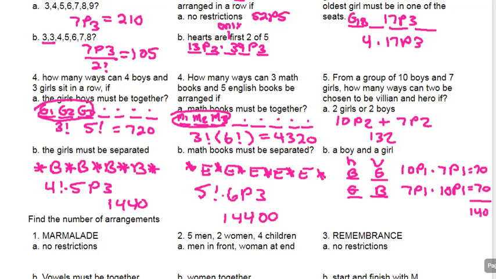And another way to think about this is, how many ways can I fill this spot? Well, there are 10 boys. And how many ways can I fill this spot? Well, there are 7 girls. 10 times 7 is 70. And then I just reverse it and I do 7 times 10. And when I'm arranging in groups of 1, it really is just the same thing as saying how many ways can this happen.